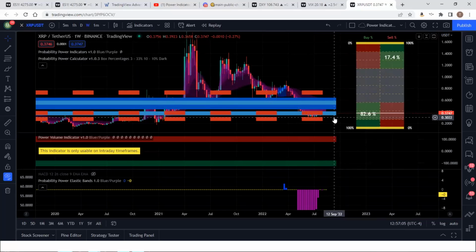It's about probabilities. So to answer your question, the tools are telling you what the probability of the strength of a level is, if it'll hold. It's not going to tell you for sure it's going to, but it's going to give you an indication of the probability whether it will or not.